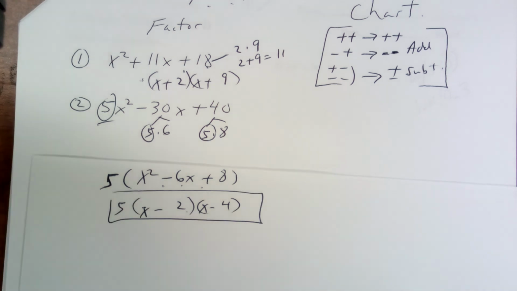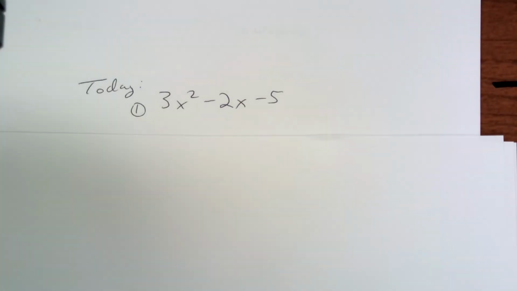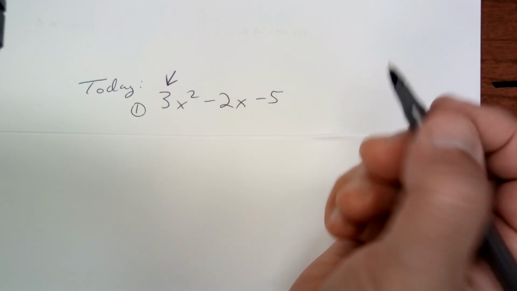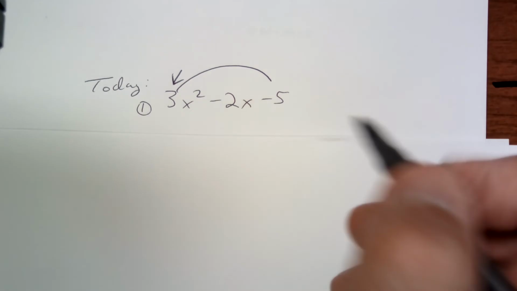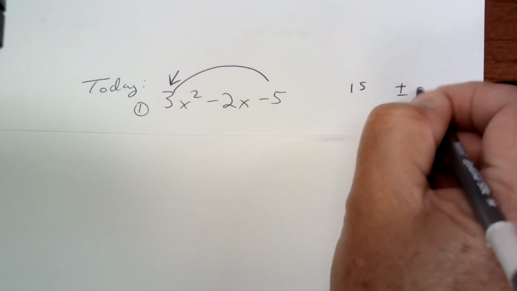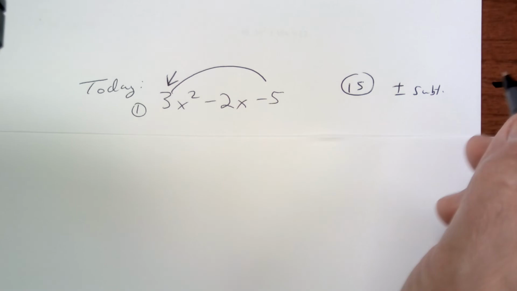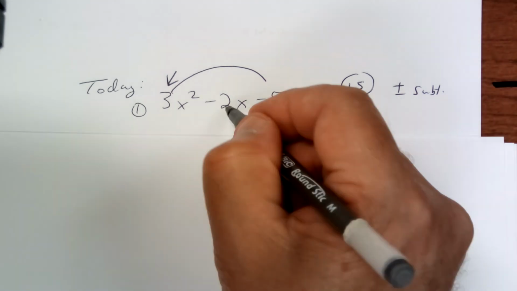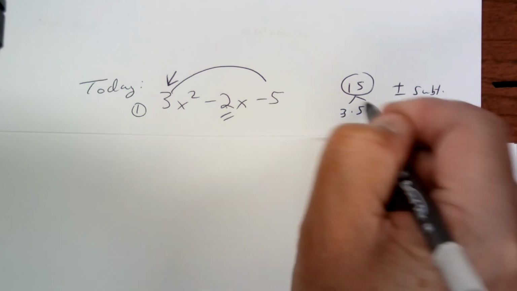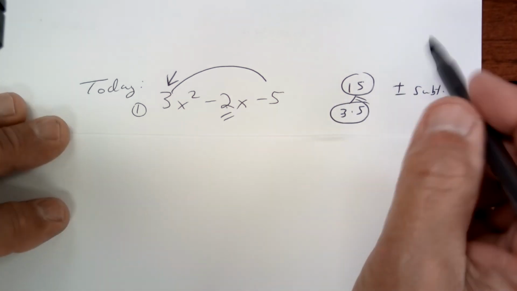Today's work's a little harder. Take a look at this one right here. Copy that down. Okay, here you can't factor anything out, and this number is bigger than 1. Now you could use the quadratic equation, but I want you to factor. So you're going to multiply the first 2 and get 15. A minus and a minus is going to give you a plus and a minus, so you're going to be subtracting. You're looking for a combination that's going to subtract to give you 2. 3 times 5. Okay? You're going to substitute the 3 and the 5 in place of this right here.